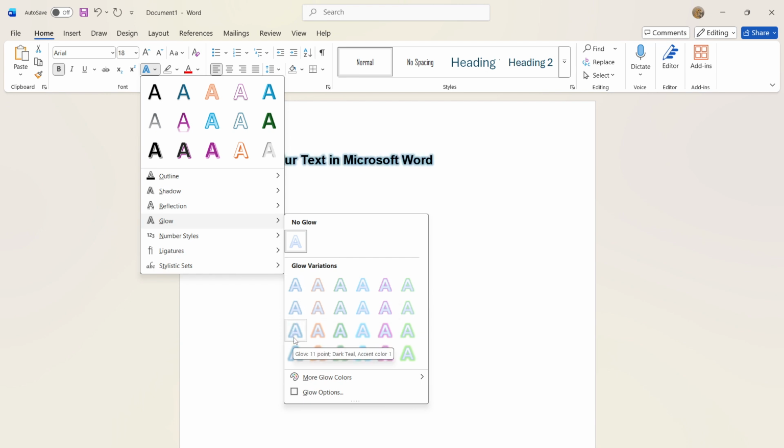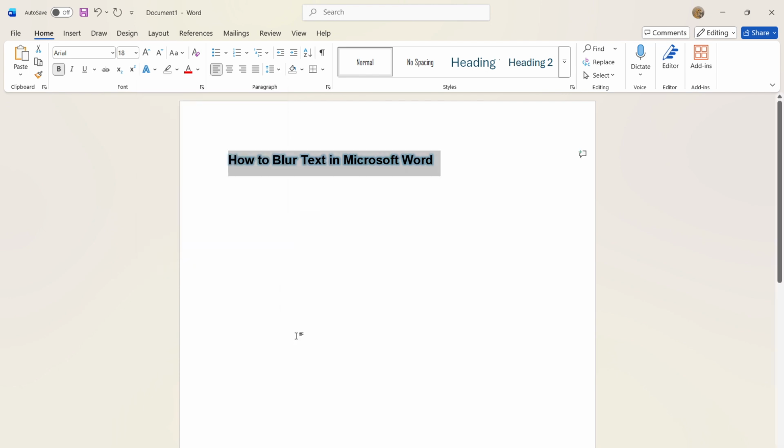Once you've selected your color, it's time to delve into adjusting the glow options. This step is crucial for refining your text to appear gently blurred. You can play around with both the size and the transparency sliders. By increasing the size, you'll expand the glow effect, and higher transparency levels will help soften the edges more. Remember, while it doesn't truly blur your text, it successfully softens the edges, granting it that blurred-like appearance. These adjustments might require a bit of experimentation, so feel free to tweak these settings until it fits the vision you have in mind. And there you have it.